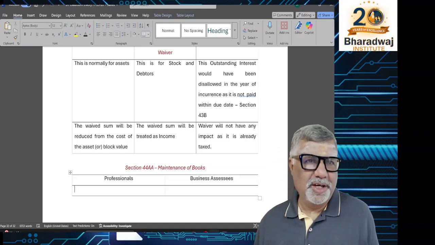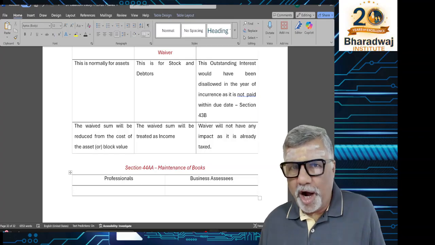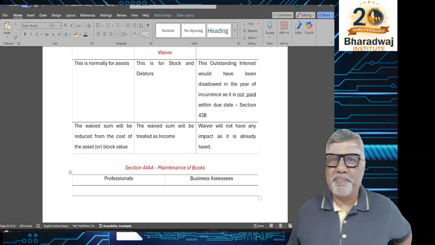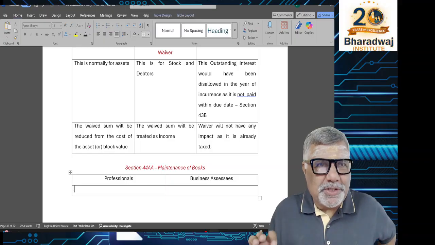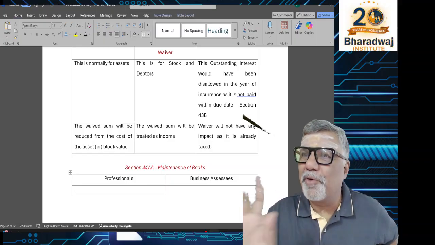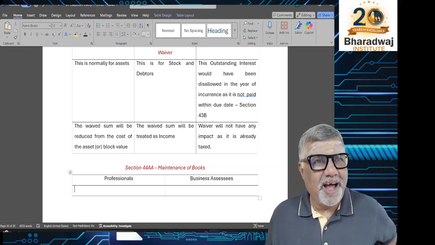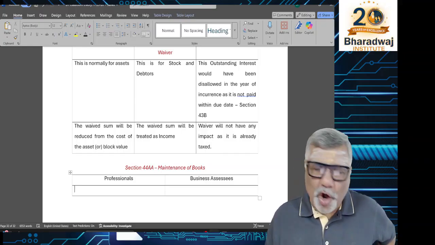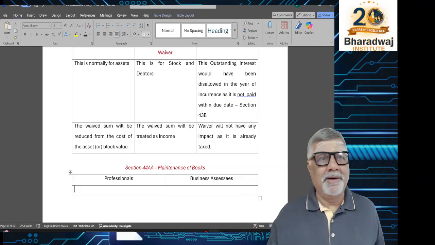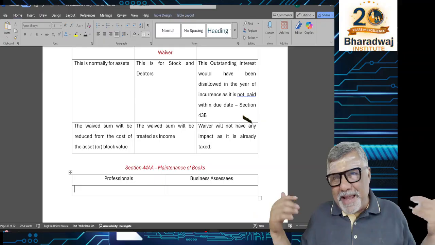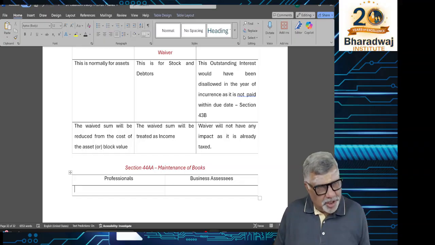How do you distinguish these two things, professional and other business? Please understand this, not only in this section but all through the law. If they use the terminology gross receipt, they are speaking about a professional, because professionals always account on receipt basis. None of the professionals account on accrual basis, because after service there is always a risk of receiving the fee. Companies and other entities, the law itself makes it mandatory to go on mercantile basis. That's how you see the distinction in this section, 44AB.